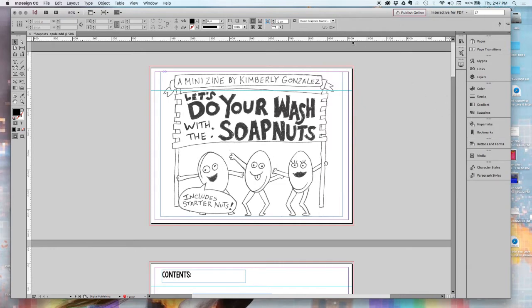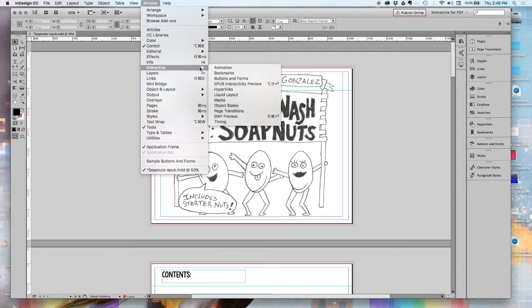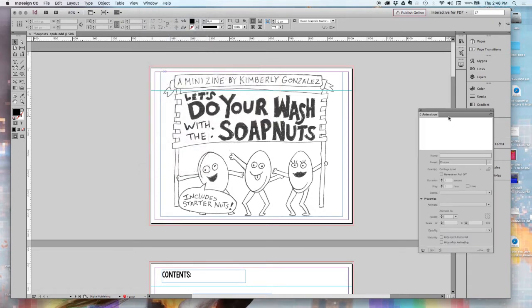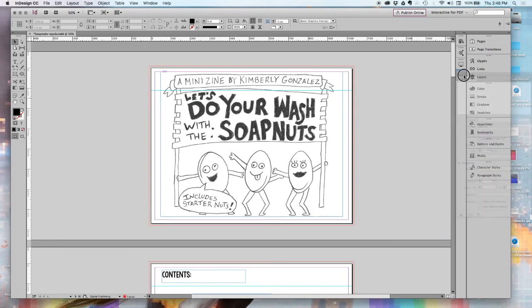And we also need our Animation panel. If you don't see any of these panels, like for example, I do not see my Animation panel, they're very simple to find. You just go to Window, and these are all of your panels. And if you see a little arrow, that means that there's more nested in there. So any of the panels you can just find over here. I'm going to click Animation. It's going to pull up the Animation panel, which we're going to be using in this class. And right now I don't need it, so I'm just going to take it and drag it over here. When you see a little blue line, that means that it will dock, and so I'm going to let it go. And when we get to when we need these, they're all super convenient.